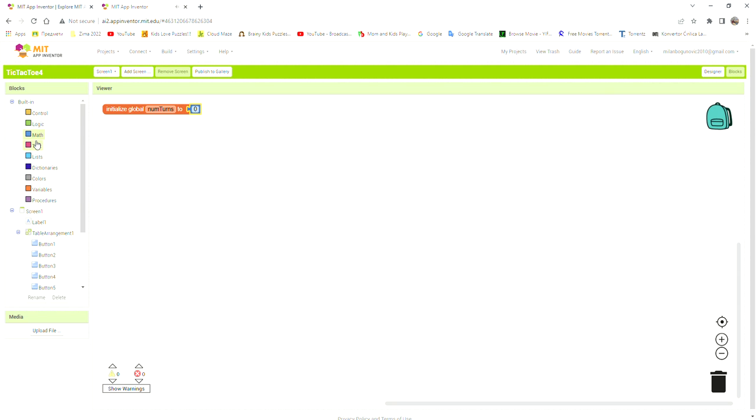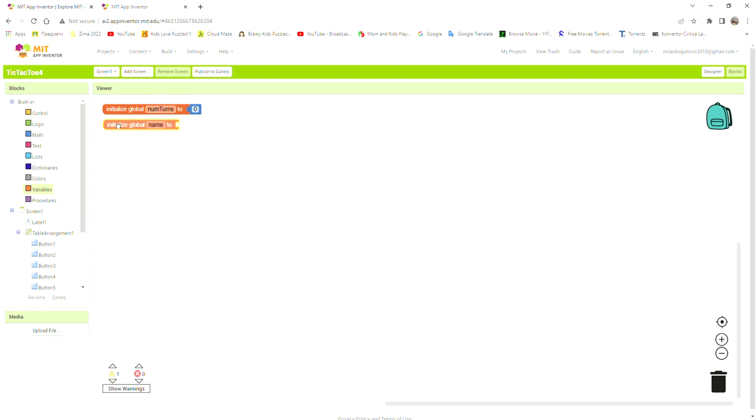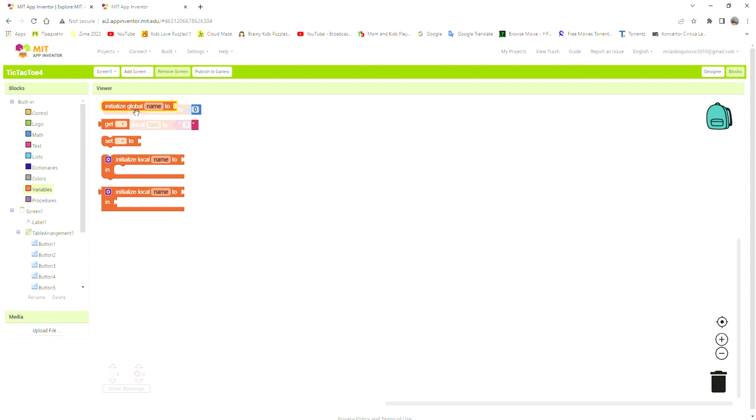Then we need to set who has the turn right now, and we will name this turn and set it to X because the first turn is for X. Now we need a winner.